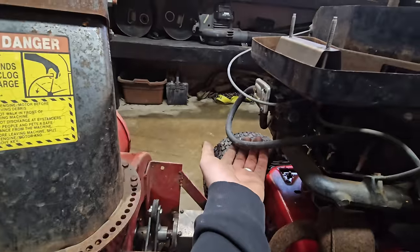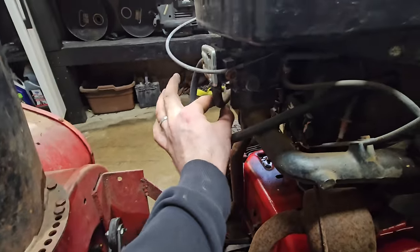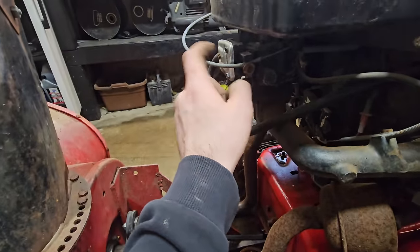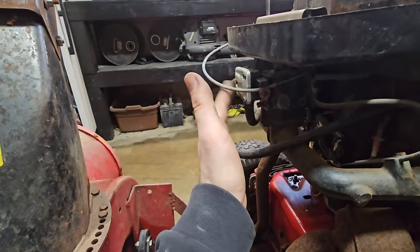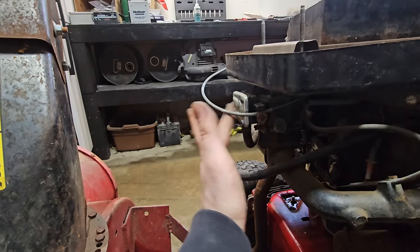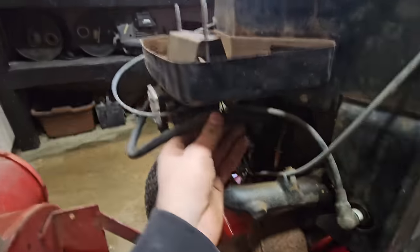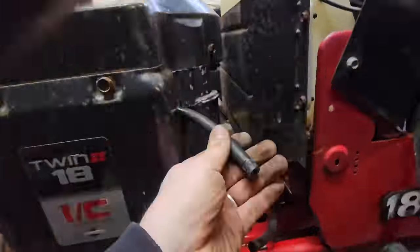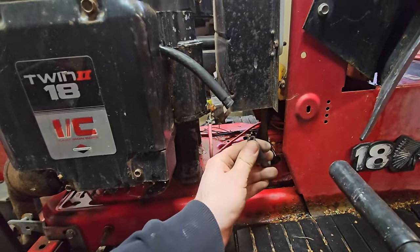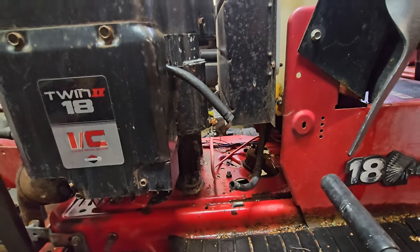All right, I'm just following the fuel lines here. This one goes to the tank. This hose is a vacuum hose that runs to the engine. So that vacuum pressure moves the diaphragm in here, and that is essentially your fuel pump. So when the engine's turning over, this diaphragm moves back and forth, pumping fuel into the carburetor. So if we follow this hose, it goes here, and this is the tank. I'm guessing there is some sort of inline filter here. So we'll throw one of those on, fill it up with some gas, and see if our fuel pump is working.